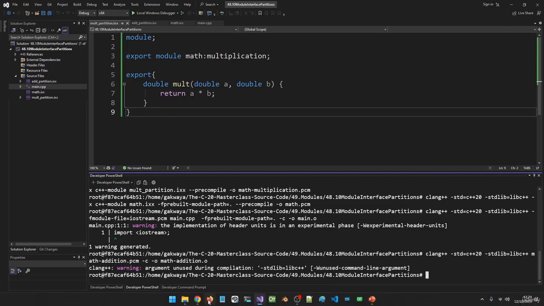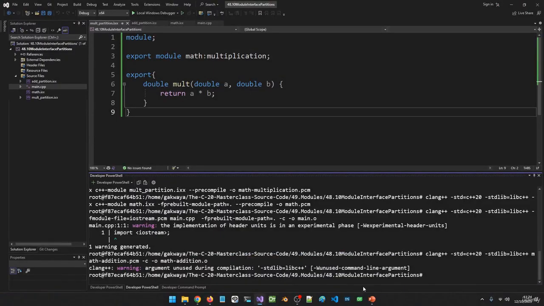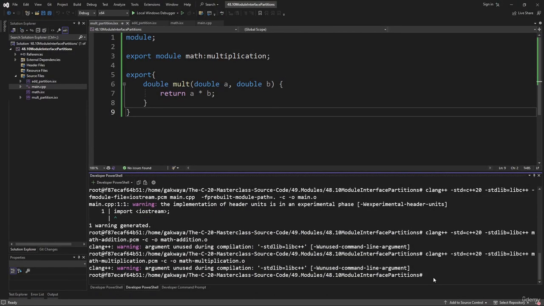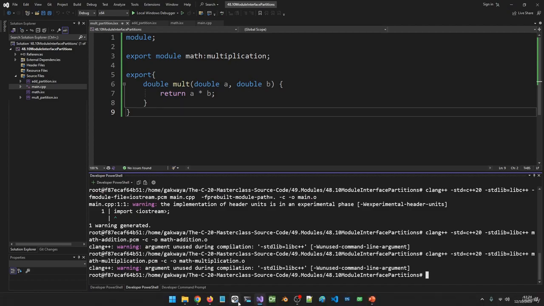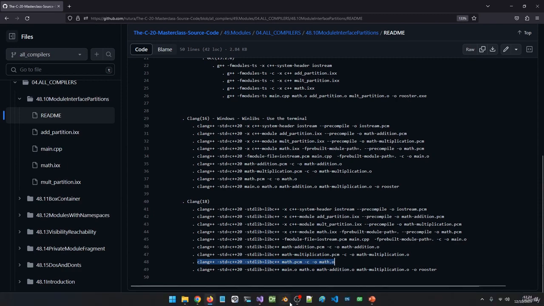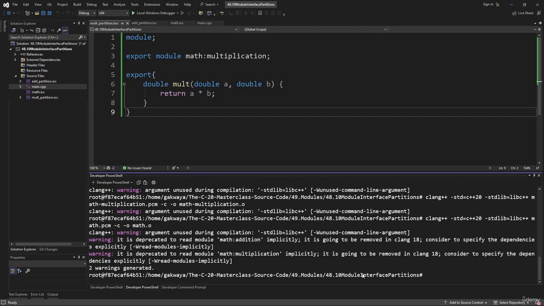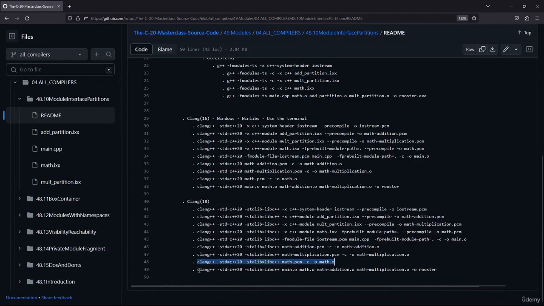It is going to go through, grab the other command, copy, and bring that inside our terminal here, put it in. It is going to go through, and we want to grab the other one to compile our math PCM file into an object file. So grab that, and we need to grab the last command, which is going to put everything together.